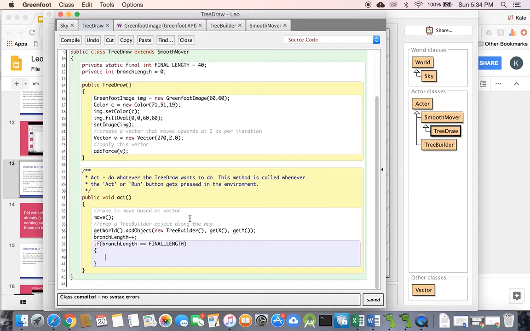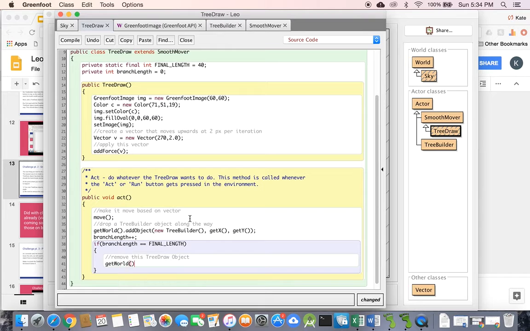So we'll say remove this tree draw object. Okay, we have to make sure we do that. So get world dot remove object this.